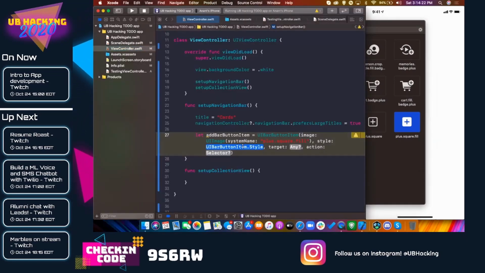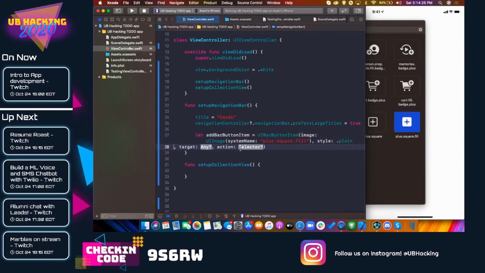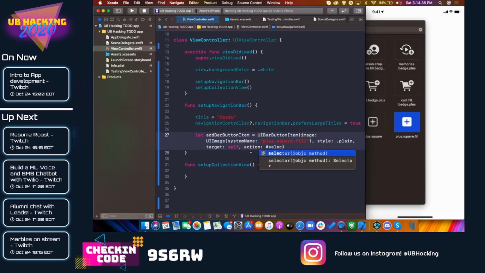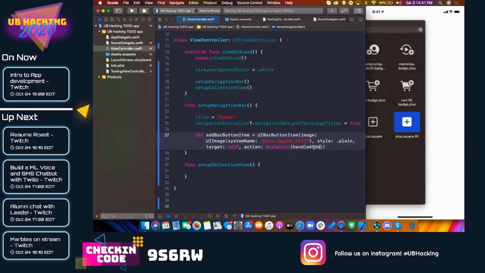Moving on, we have the style. So if you click on dot, you can just say the style is plain. Press on tab, you will come to target. Target can be self. And for the selector, you'll say hash selector, and it would be an @objc method. You can say handleAdd for this one, right?